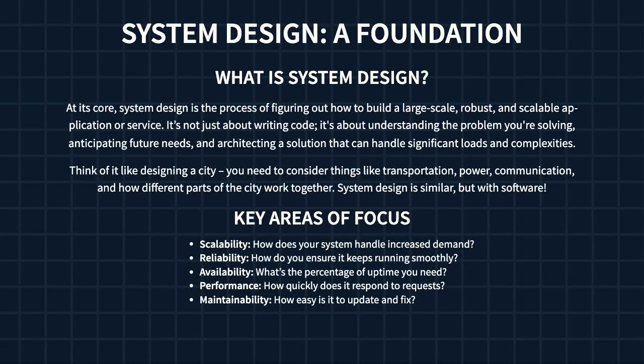Okay, let's start with the big picture. System design isn't just about coding, it's a strategic approach to building large-scale applications. It's like designing a city. You need to think about everything from transportation and power to how different parts of the system interact. We'll be looking at scalability, reliability, performance, and how easy it is to keep things running smoothly. These are all really important considerations when tackling bigger projects.